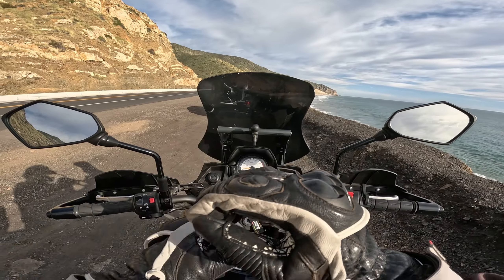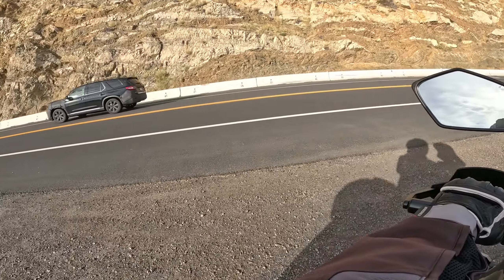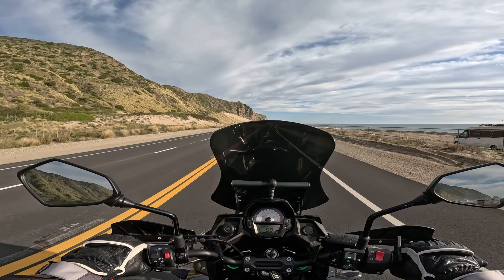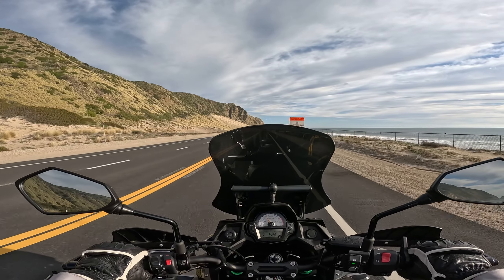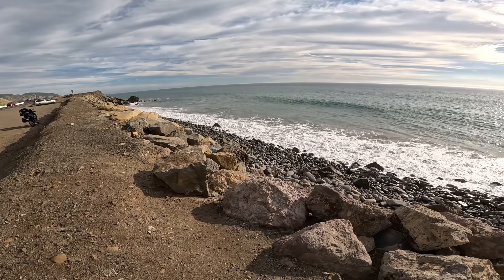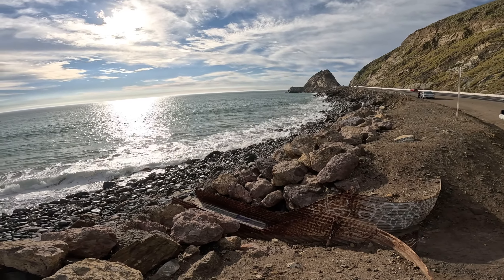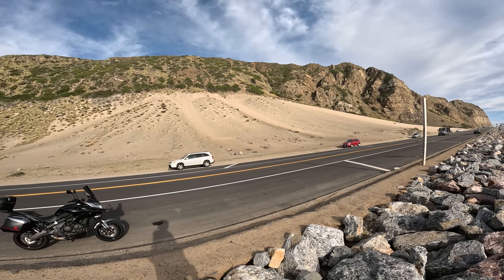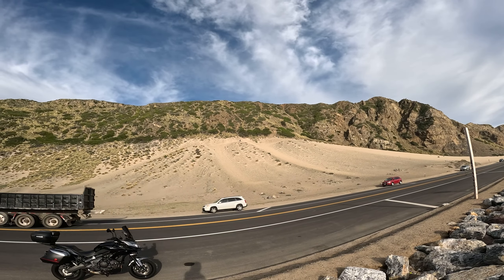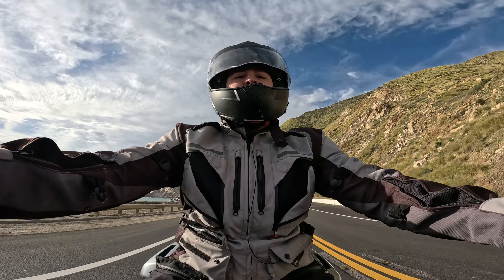There's this really cool cliff that's washed out and become sand — not really a sand dune. A lot of people like to stop there and climb it. Check out this view. There's the big sand dune — people are all the way at the top. I'm back at Neptune's Net — it's that good. I just can't pass up that fish again, so we're going to go check it out one more time.